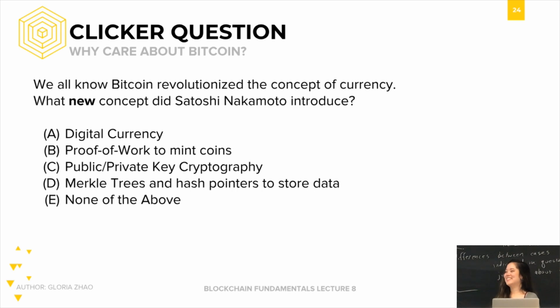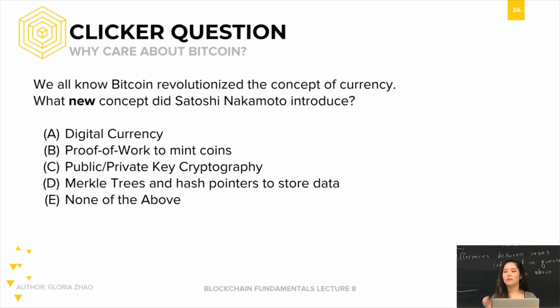All right, yes. RSA is, exactly. And who thinks that Merkle trees and hash pointers to store data was a new concept introduced by Satoshi Nakamoto? All right, nobody fell into my trap. Okay, so I'm not sure exactly when Merkle trees were introduced, but maybe if anyone else knows. Okay, yeah, so none of these things were actually new concepts by Satoshi Nakamoto.